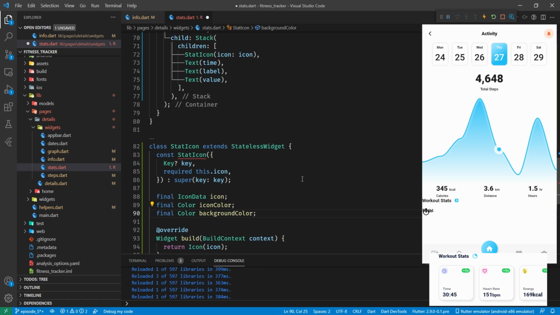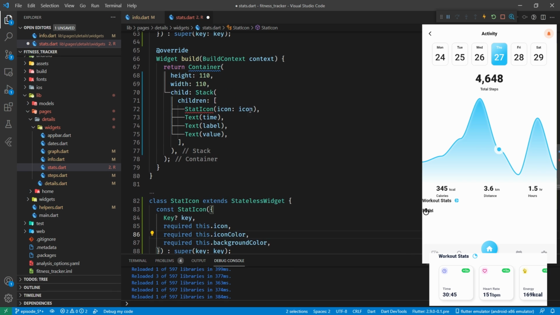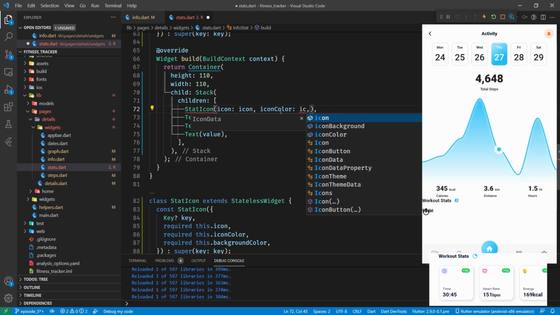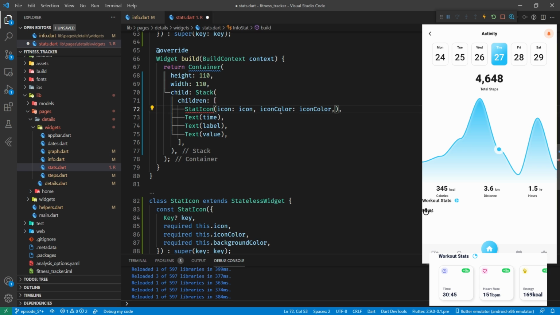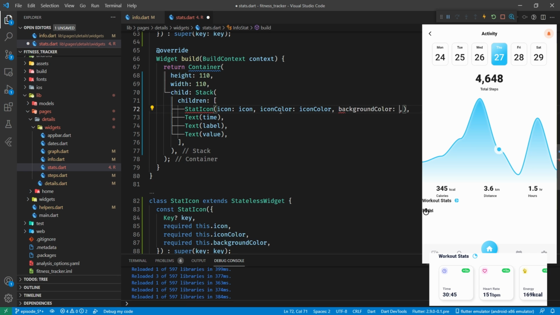Those are also going to be required, so let's add those in and set those both to be required. And now in our stat icon, we just pass through the icon color as the icon color and the background color, sorry, as the icon background.